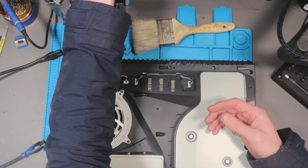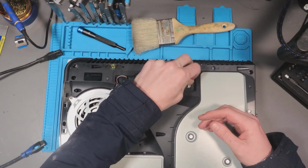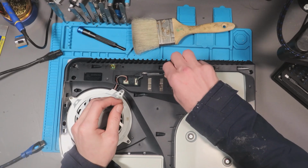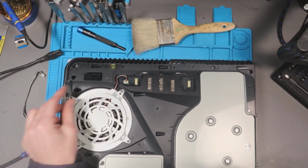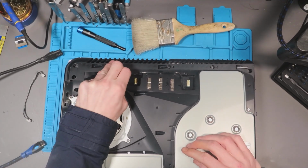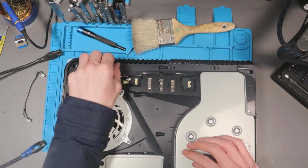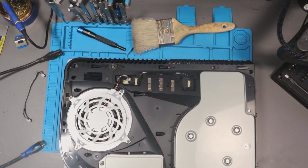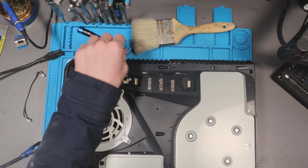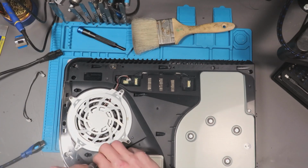Same board revisions, but there's only one board revision to the PS5 and that's the EDM010. So I can't see there being a different board revision that I don't know about yet. Unless it's recently got one. They will make a new board revision, I assume. I heard they were making a slim PS5. I don't know. Heard it on the grapevine. Could be wrong. So yeah, we're gonna get this apart.